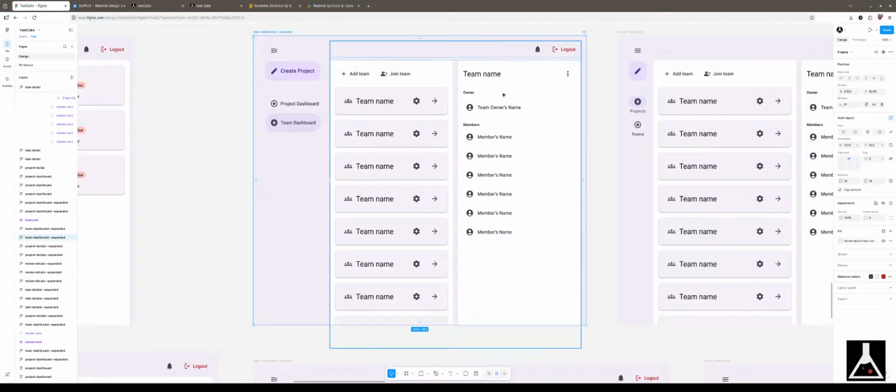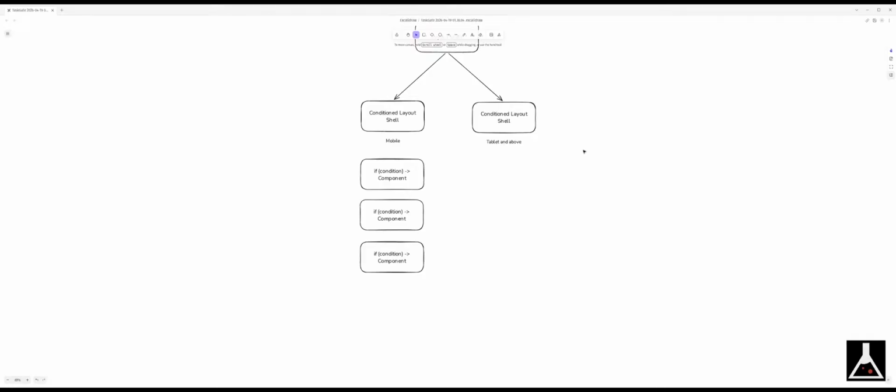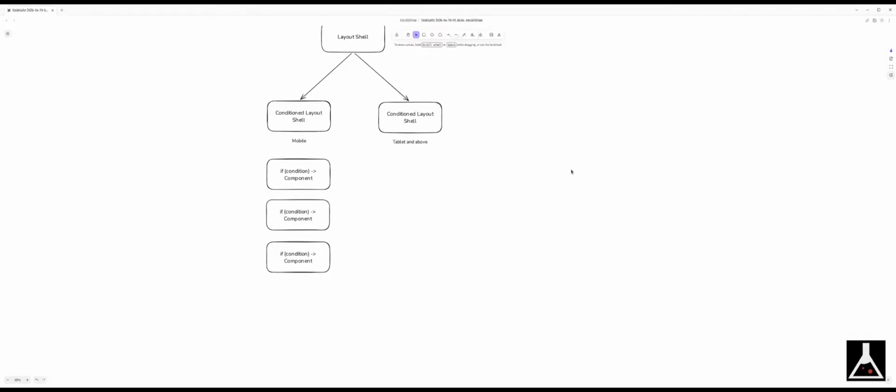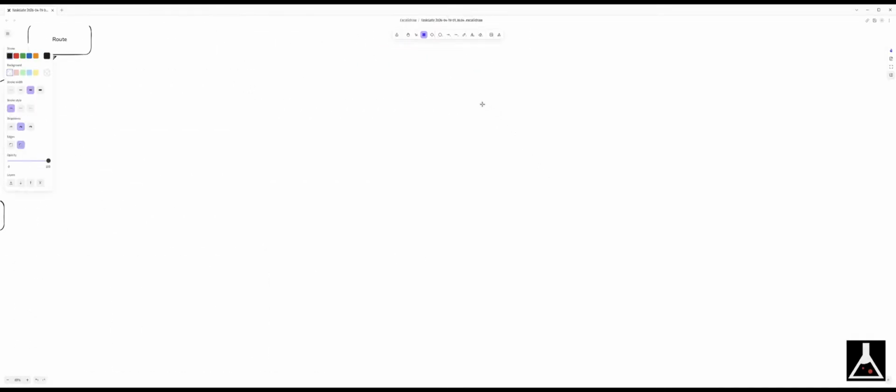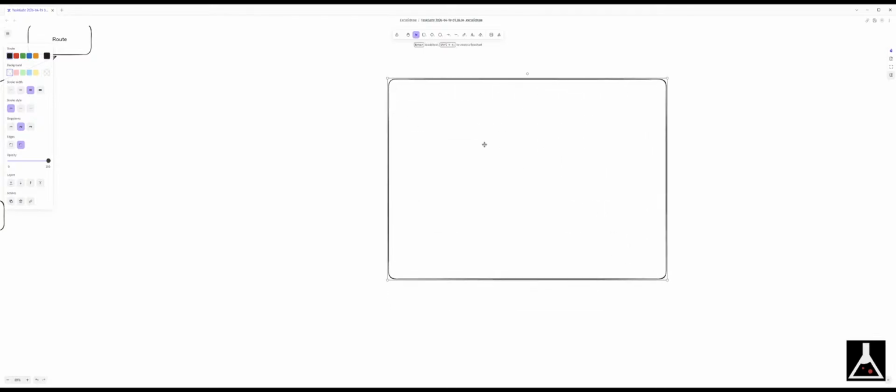So we have now this one. We have a shell. This is the shell layout.